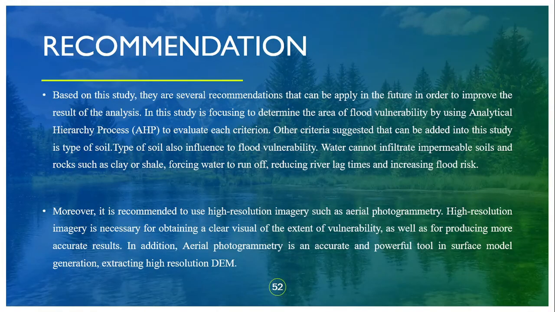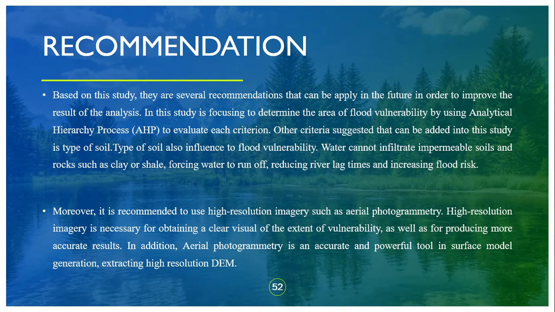Recommendation. Based on this study, there are several recommendations that can be applied in the future in order to improve the result of the analysis. The study focuses on determining the area of vulnerability by using an analytical hierarchy process (AHP) to evaluate each criterion. Another criterion suggested to be added to this study is type of soil. Type of soil also influences flood vulnerability.